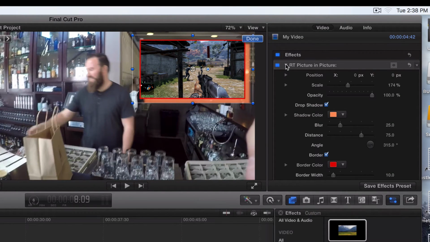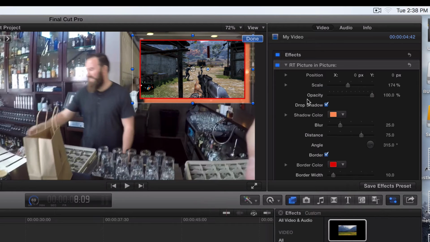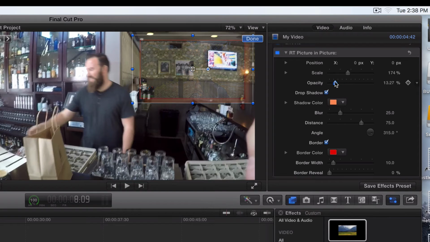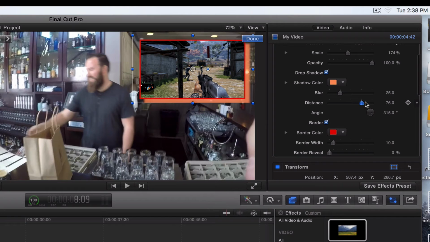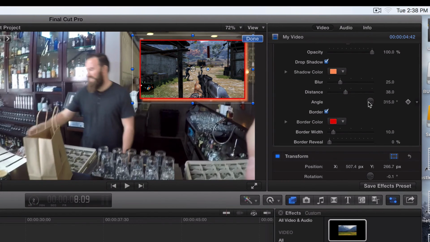With the plugin, you're going to have this RT picture-in-picture. And right here, this is going to have all of the stuff that you'll see in Photoshop. It's got opacity. You can bring it down if you want to make it almost transparent or see-through. It's your call. Play around with this. Blur, distance. How big do we want to have this background? How big do we want to have this shadow color, drop shadow, extend? And just play around with it. You can have the angle. You could have it come the other way, just like that. And that's kind of the gist. That is how I download and use borders in Final Cut Pro 10.